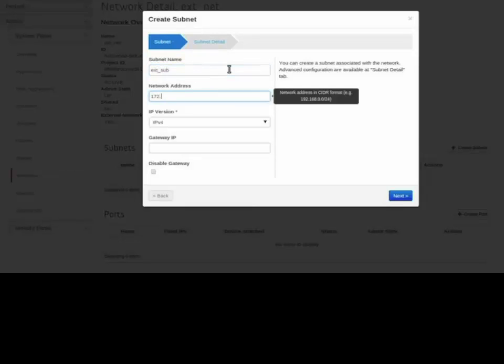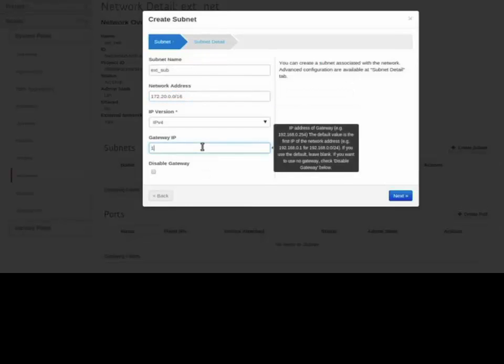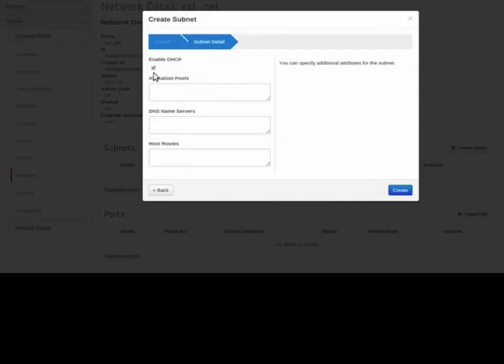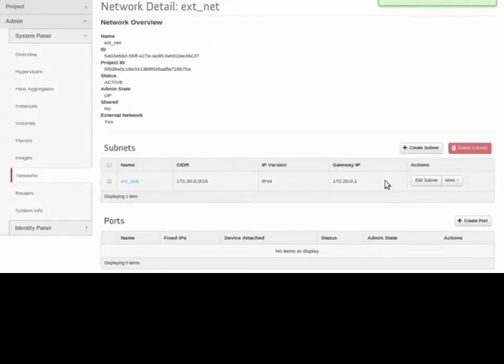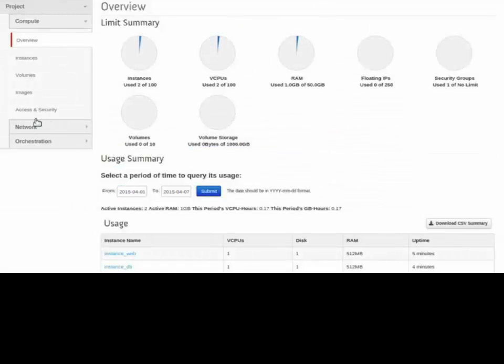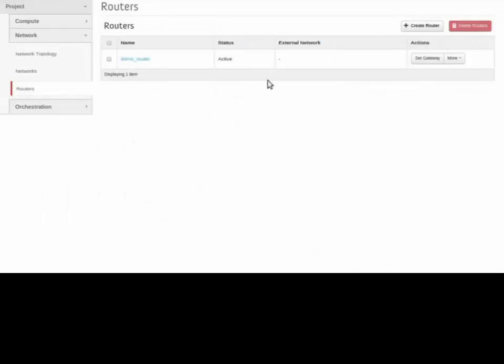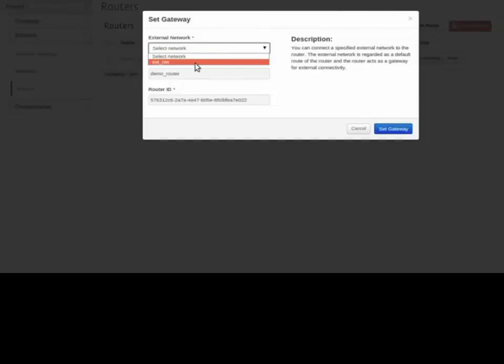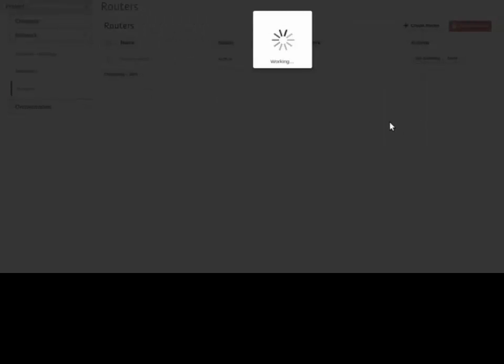Up until here, everything we were doing was in this isolated private space. I have my own IP addresses. I have my own topology. I can have as many routers as I want, as many networks as I want. It's mine. I do whatever I want. The exit point into the physical network is not controlled by the tenant. It's controlled by the admin. The admin is the one responsible for providing this external connectivity and exposing it to the tenant. Then the tenant will be able to tell their own network, their own router, to exit from the infrastructure using the external connectivity point that the cloud operator has given me.